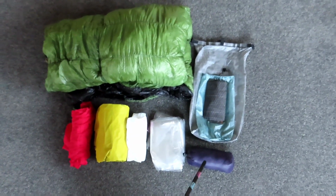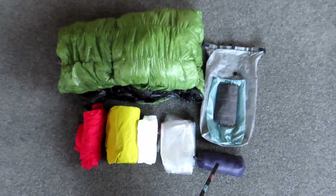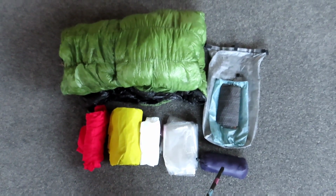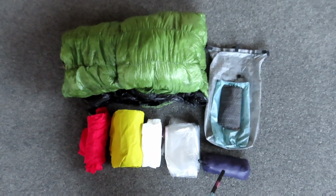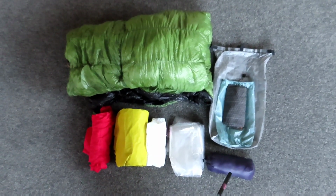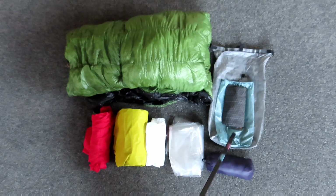This is a mosquito net. It's a Sea to Summit Nano mosquito net. Usually I don't have this because my tent is mosquito proof, but because I'm expecting to be in shelters a lot, I thought I'd have a standalone mosquito net.